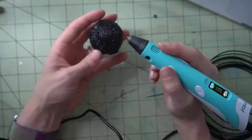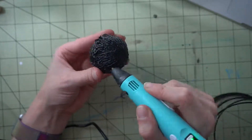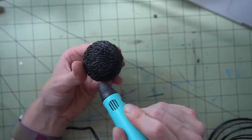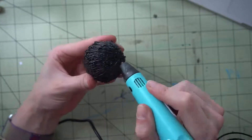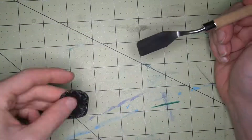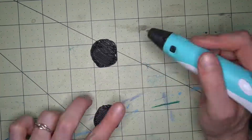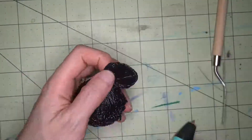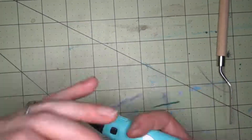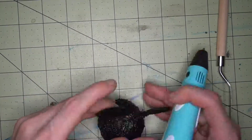I was inspired by Mickey, so let's try to make a Mickey head — and that has not been easy. As you can see here, I made a ball out of two halves and glued them together with the black filament. Then I did those two circles for the ears and tried to put the ears on the head.